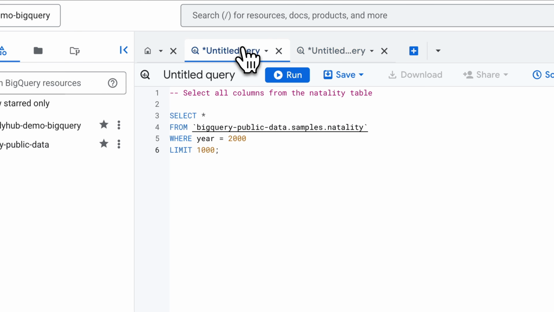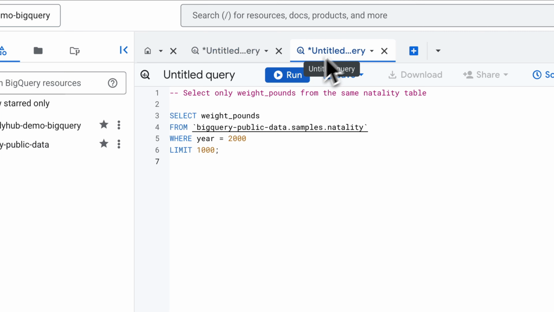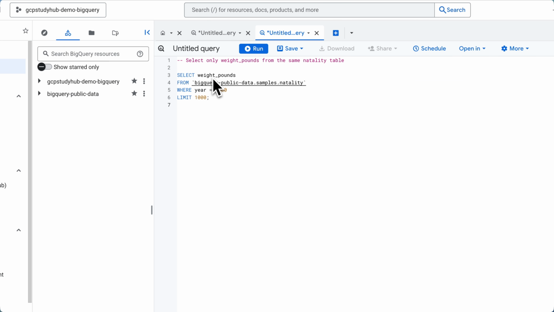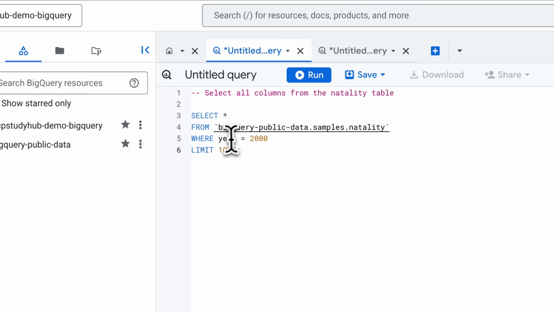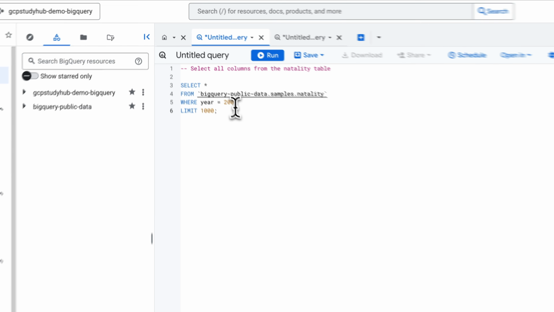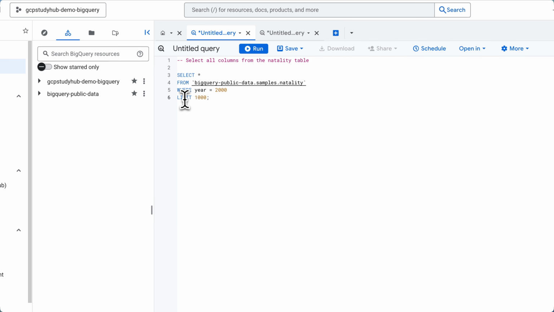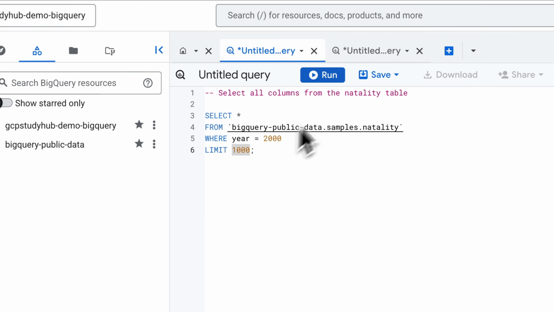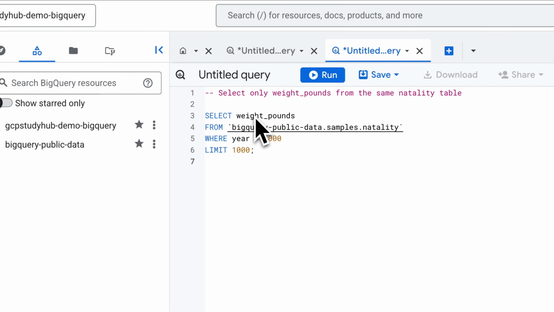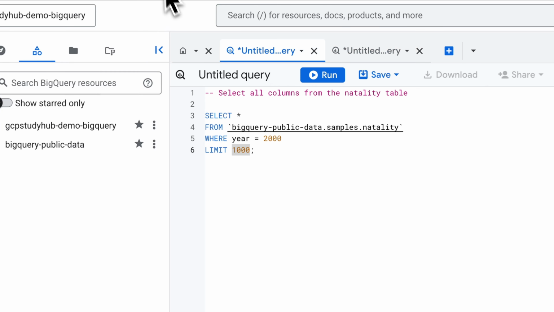One does select star and the other just pulls in the weight of the child. Both of them are filtering to year 2000 and limiting the number of results to 1000, right? But one of them is pulling in one column and the other is pulling in all of the columns.